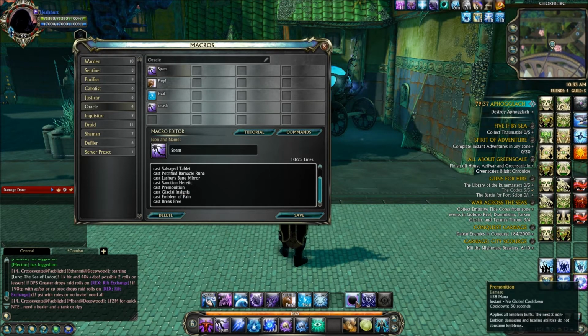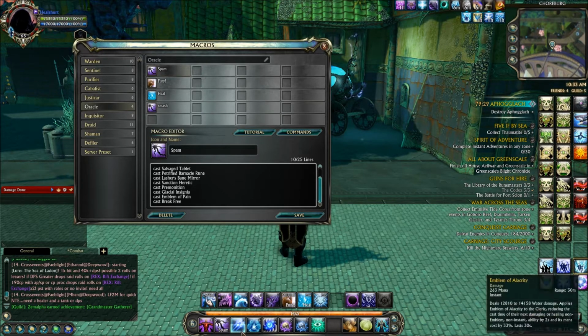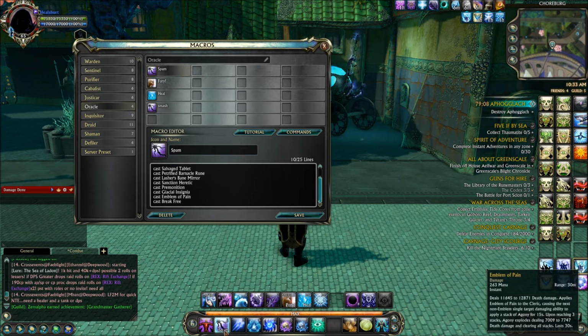Then Premonition here, which applies all of your emblem buffs, and the next 2 non-emblem damaging or healing abilities don't consume them. And there are 3 different emblem buffs. You have Emblem of Pain, Emblem of Alacrity, and Emblem of Ice. One increases your damage or healing of the next non-emblem ability by 26%. This will reduce the cast time of your next ability by 2 seconds and reduce its mana cost by 33%. And then Emblem of Pain, upon reaching 3 stacks, Agony explodes, dealing 7,747 damage.